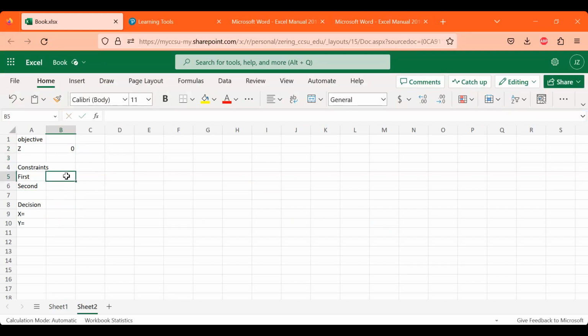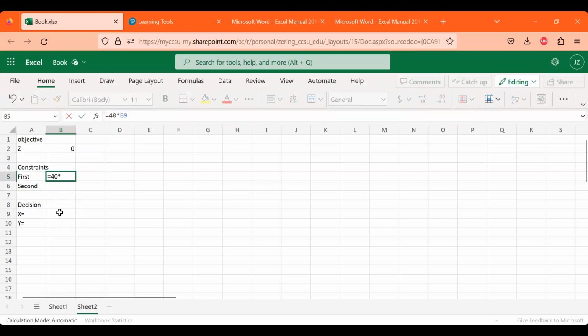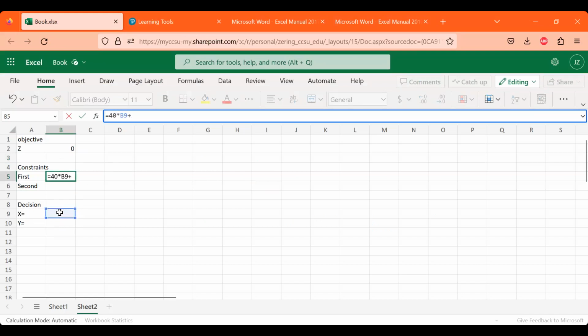We're going to do something similar for our constraints, entering the left-hand side of the constraints. Those constraints were 40x plus 80y is less than or equal to 560, so we need an equal sign, 40 times x plus 80 times y, 80 times our box for y, box B10.